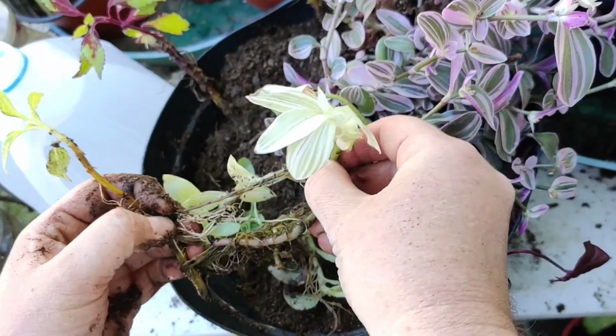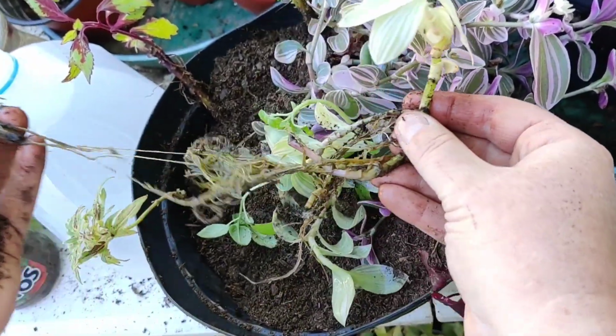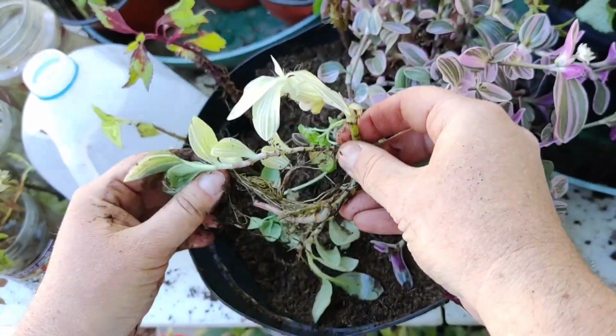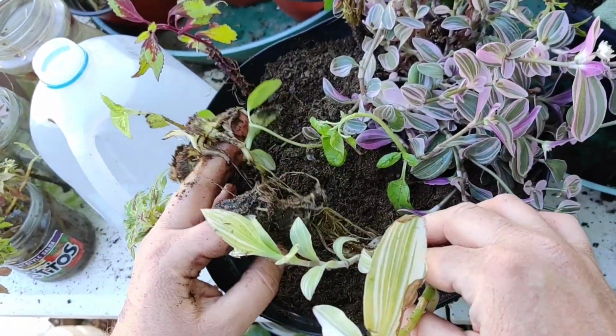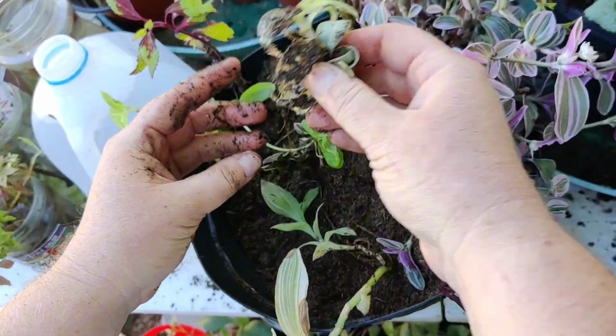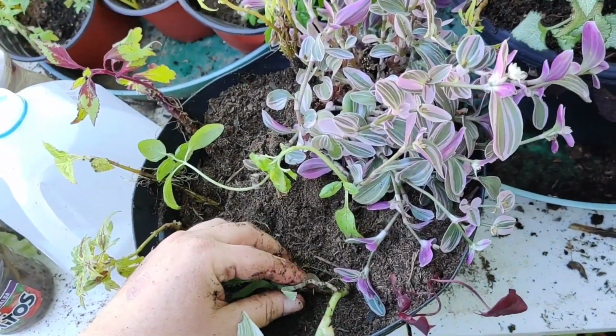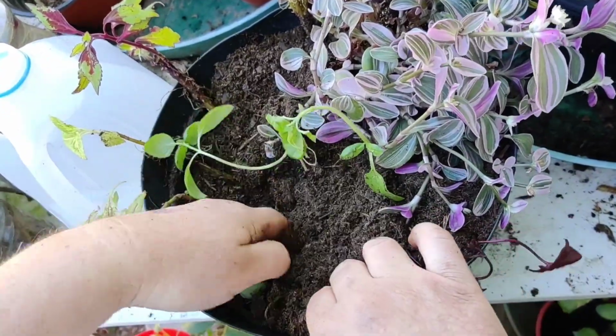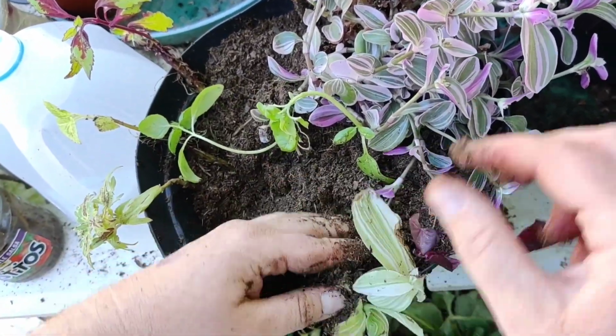I just put another one together. So what I'm doing right now is I'm tearing these roots apart, and I want this pretty Tradescantia. There's several here, so maybe I'll take that one off. Okay, what I'm trying to do, I'll put that one back where it needs to go, is I'm going to add this beautiful Tradescantia to the front.